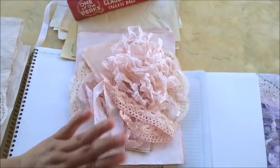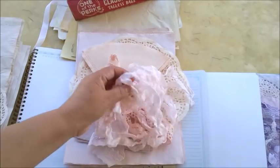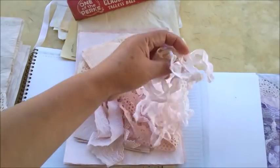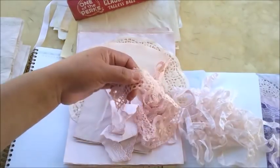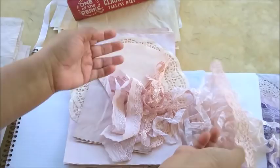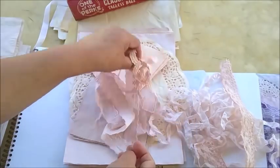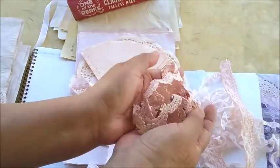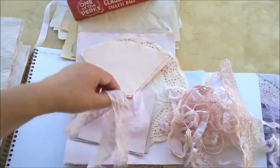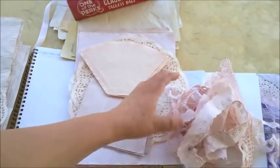This pink looks beautiful, beautiful. I love it. It's so shabby chic, beautiful. Look, this is the seam binding. It looks delicate, and the color is so soft. This is some cotton lace, and it got this vintage rose. Then this is the embroidery lace, and look, see? And this one I air dry them, okay? This one I air dry them, and this is a cotton lace too. So those are the laces.